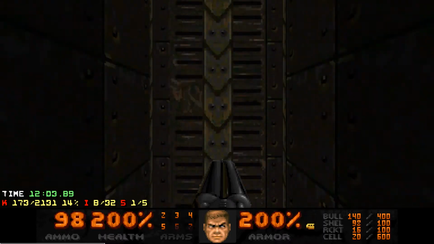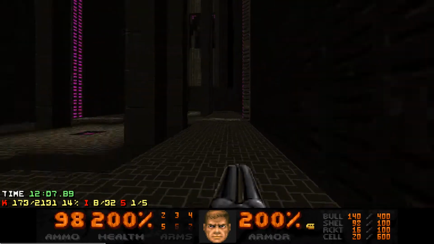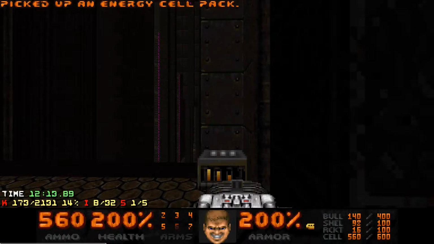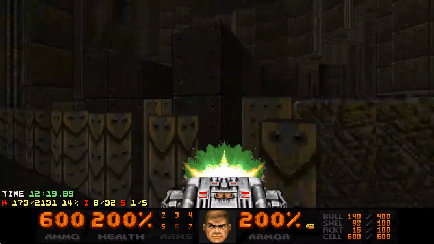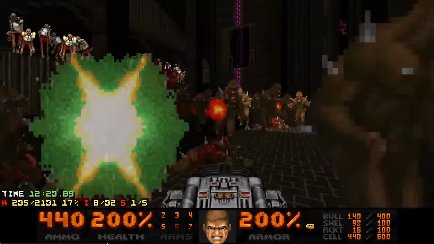The yellow switch allows you to get to here, which is one of the famous fights of the map, the Cathedral. This is probably the hardest fight of the map. Yeah, it is. It is the hardest fight of the map. But it doesn't mean that there aren't other things which are also likely to kill me later.